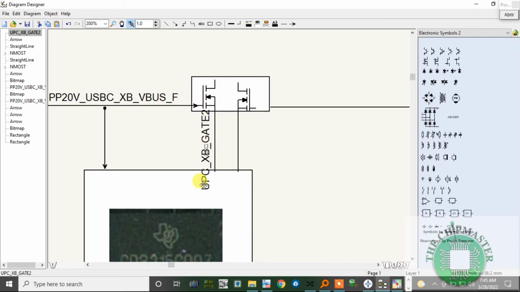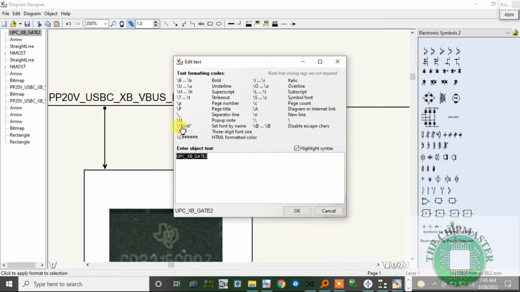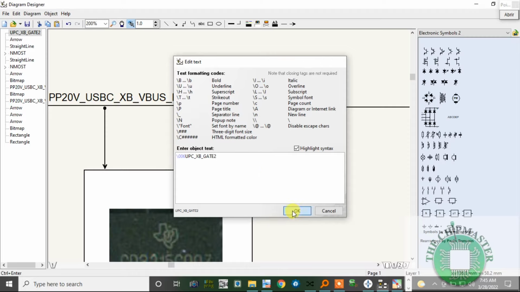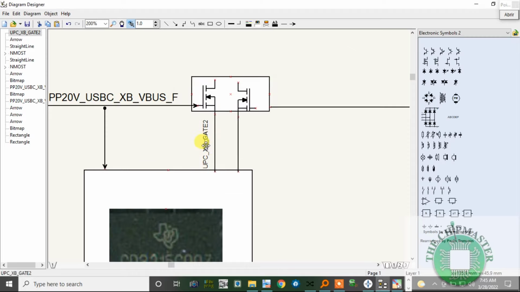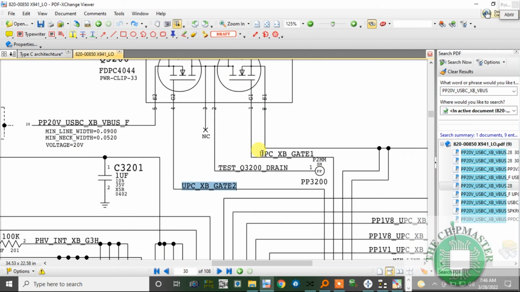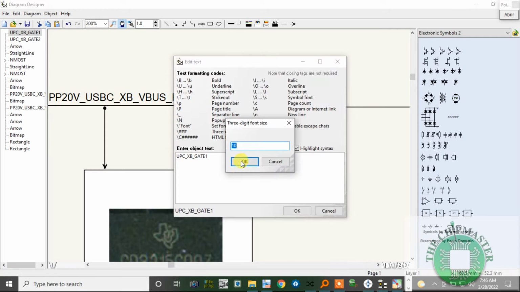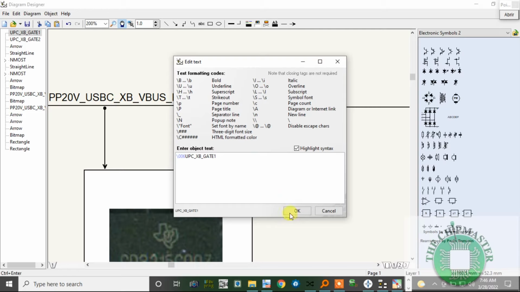I need to get this one. Alright, so I'm gonna change the font size, 2-digit size, to 49876. There we go. Alright, next one. Put the size small. We're gonna rotate.